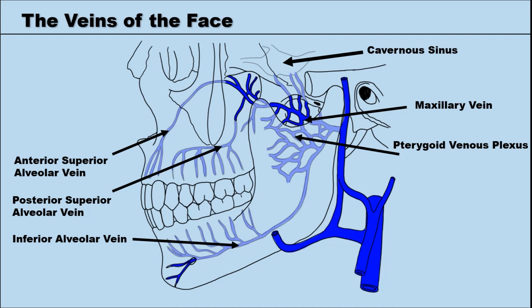More detail will be looked into the cavernous sinus during anxiety and pain management, but for now it suffices to know that this pterygoid venous plexus directly communicates with it, and therefore there is a potential for spread of infection from the pterygoid venous plexus directly into the cranial cavity and the nerves found within the cavernous sinus.